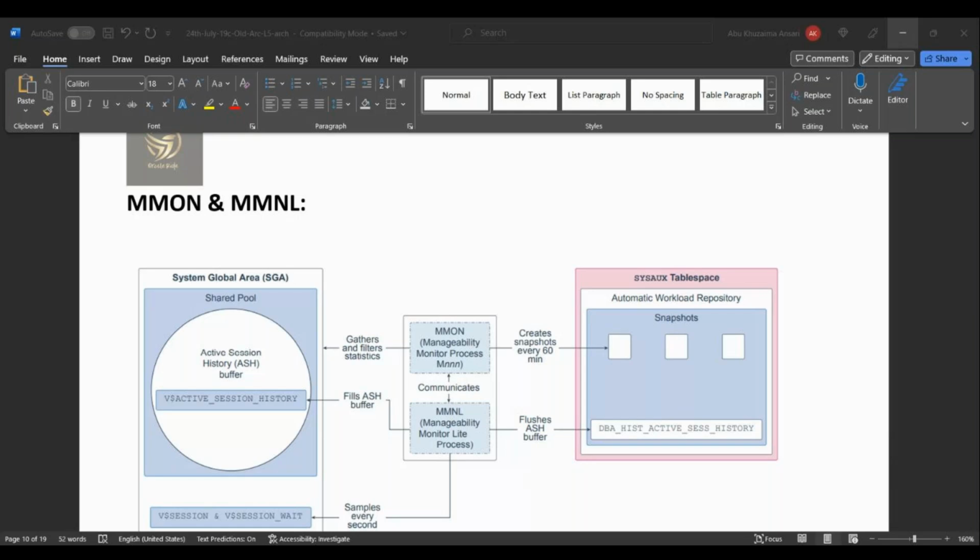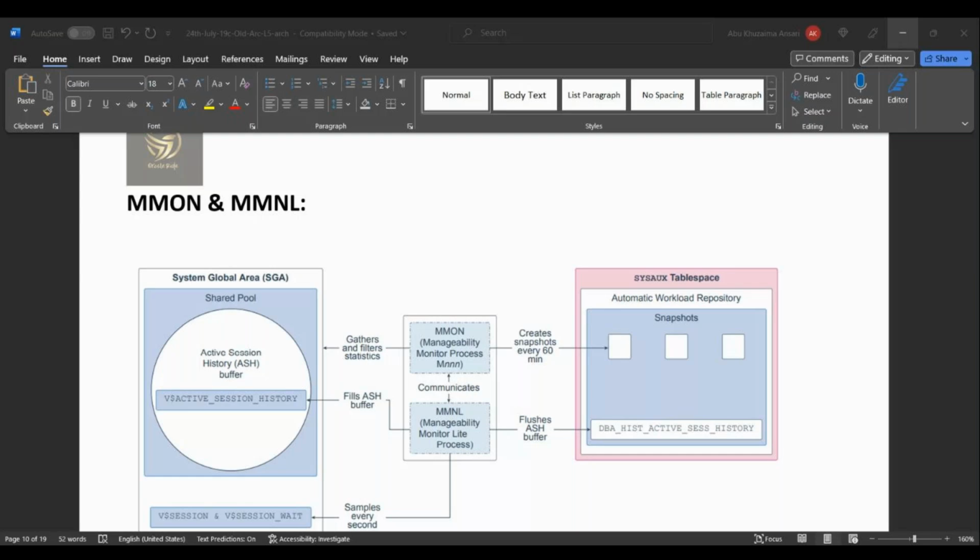Inactive sessions are not sampled. ASH is designed as a rolling buffer in memory, and therefore earlier information is overwritten when needed. When needed means when space is not there in the memory.